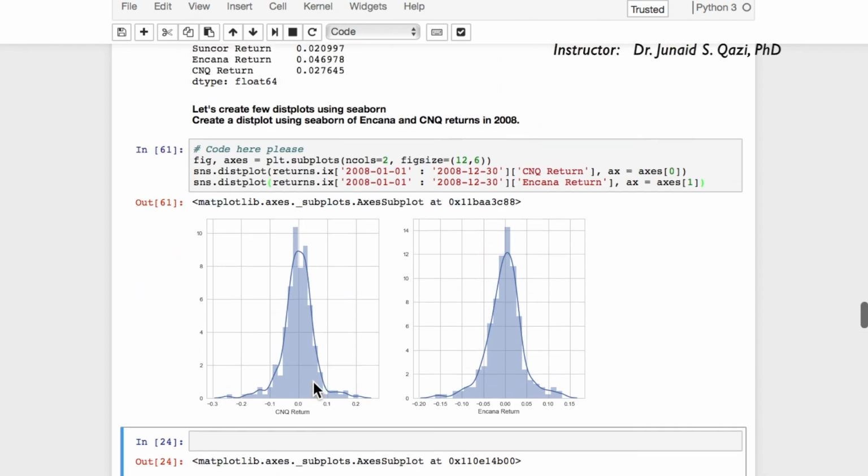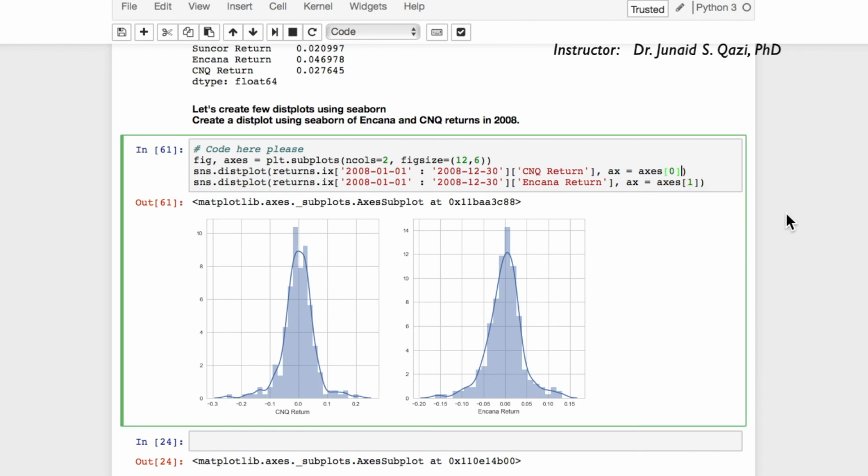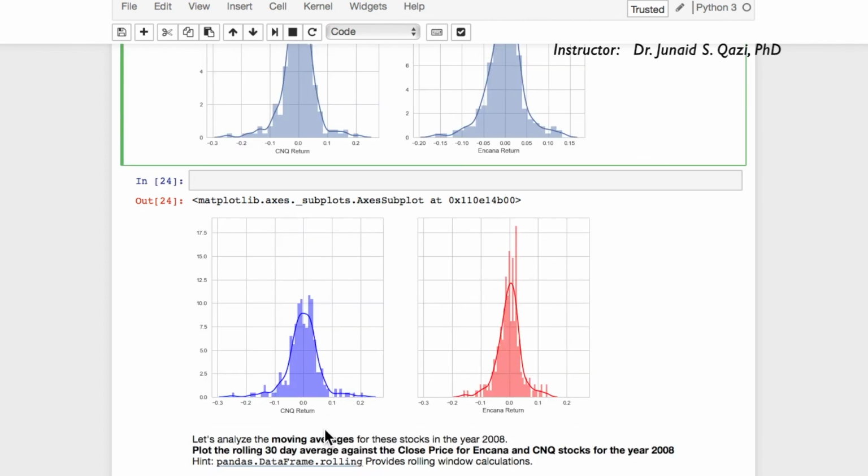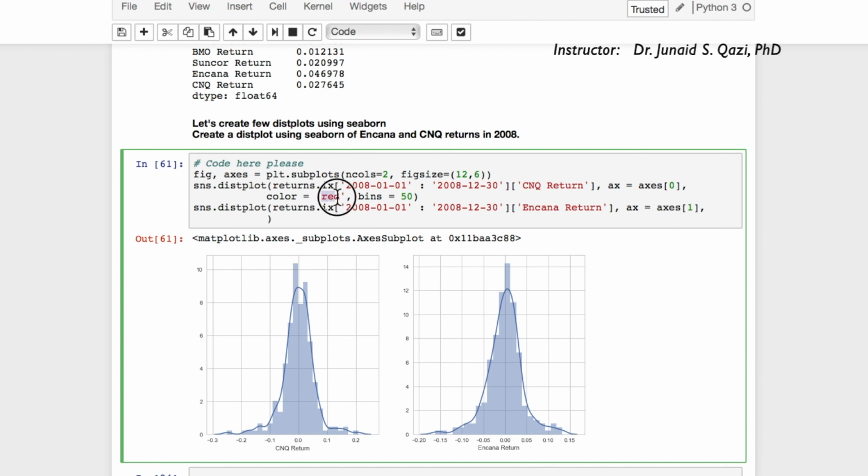So for CNQ, the color is blue actually, and bins are 50. And for Encana, color is red, and we have bins equal to 50.